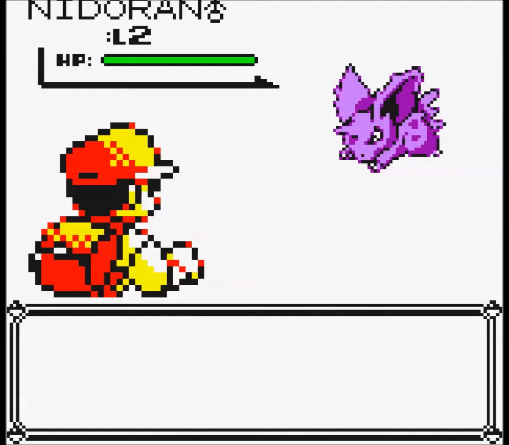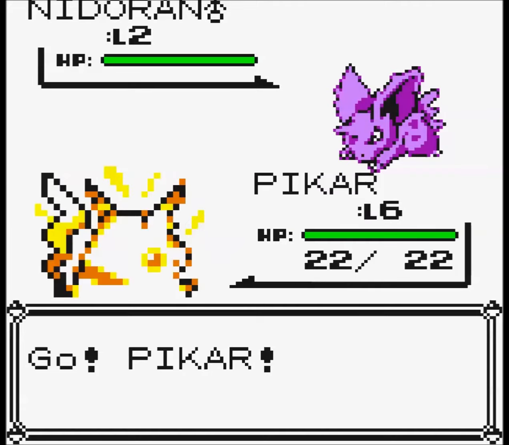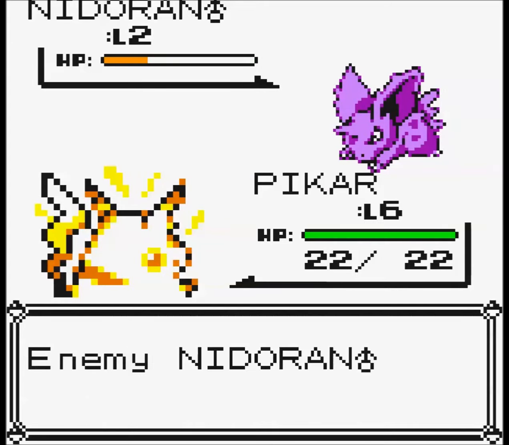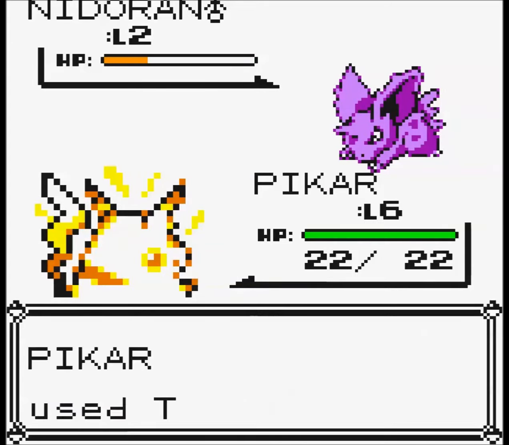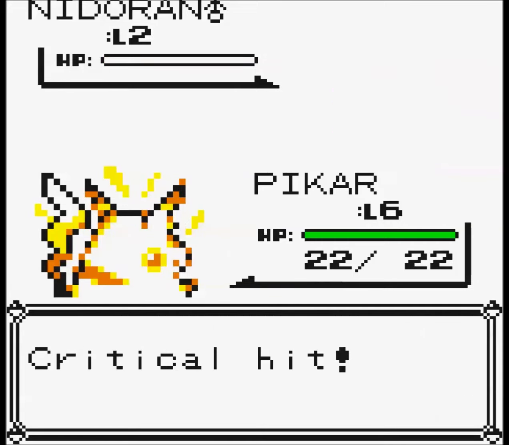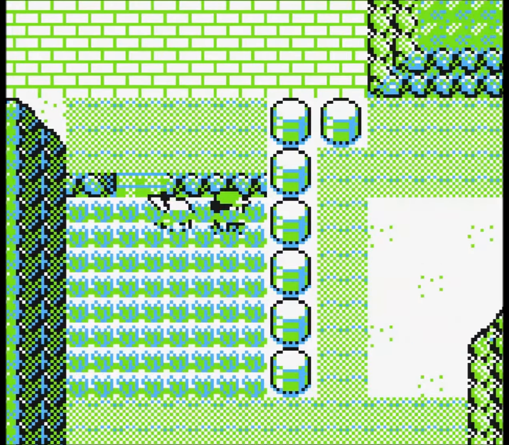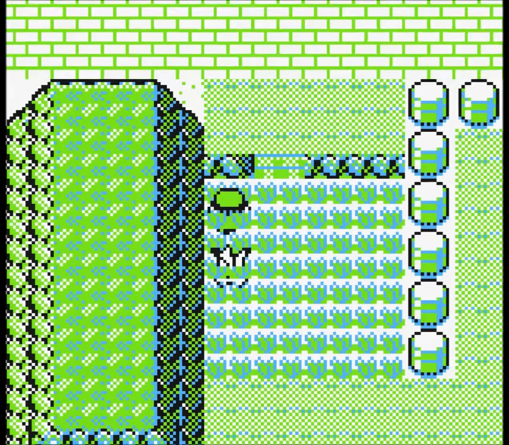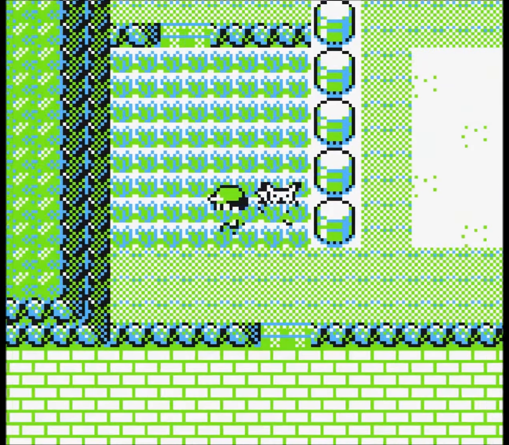Well, here comes another male Nidoran. That's going to be some good training for Picard. I'd love to get Picard to at least level 8. I think 8 would be the perfect level for leaving this area. We'd be set for everything that's ahead. Just let's play it safe and train a little bit. Let's see what we can find around here.